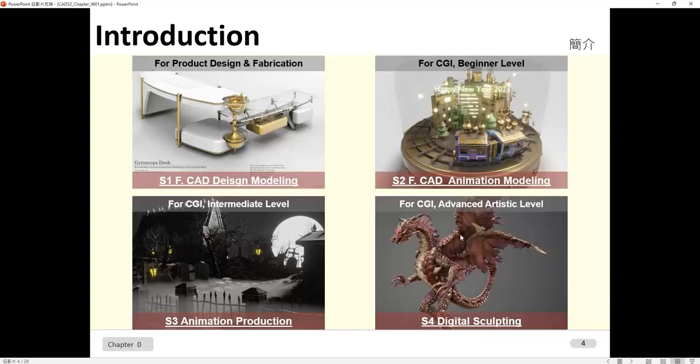The topic for this semester is digital sculpting. To be honest, it's something more advanced and artistic level, more specific for detail modeling. So it's more like a special topic inside this series. That's the thing we are going to do. But still, I will use some techniques or probably help you review some techniques we have covered before, like the rigging part or maybe some post-production part, that kind of stuff. So that's what we'll do for this semester. Okay?